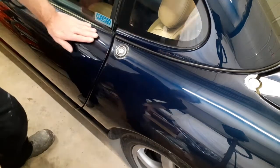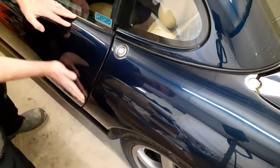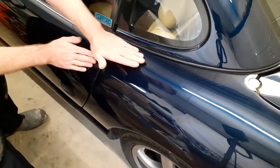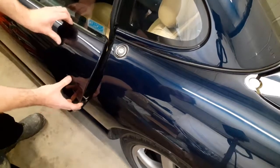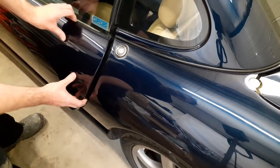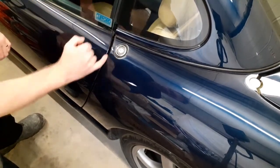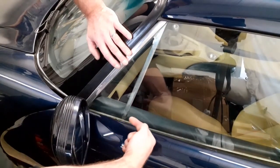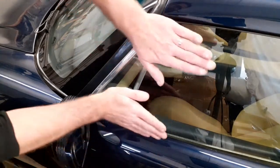One of the first things to check is the door alignment to the rear wing. We're looking for a nice even panel gap and flush with the rear panel — we don't want the door too high or too low. Once level, check to make sure it doesn't drop when it's closed. If you can hear the striker catching, it's obviously out of alignment. If the door does need adjusting, it can be adjusted on the hinges — there are two 13mm bolts at the top and the same at the bottom.